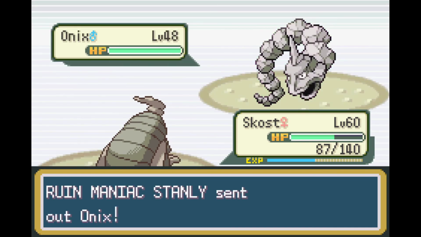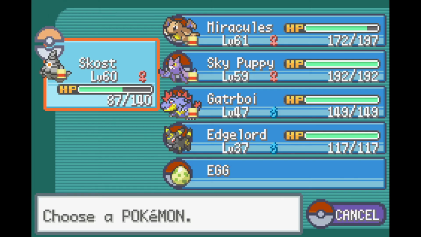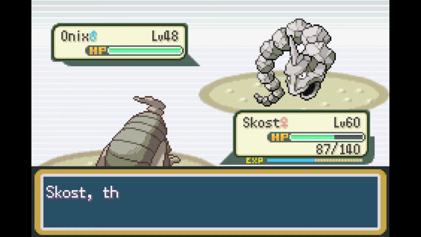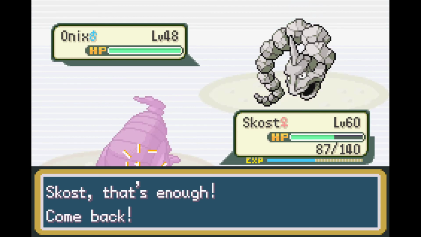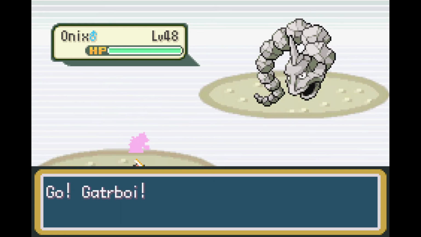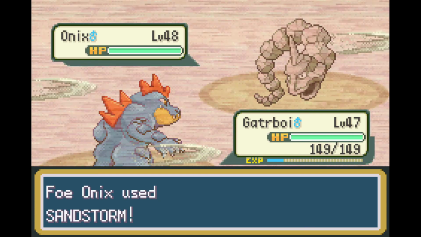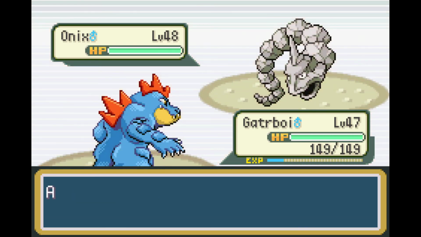Yeah, Onix I'm just gonna swap out, actually. I'm gonna send in Gator Boy here to spread damage out a little bit. Since we've got so many secondary team members floating around, we might as well just... And it goes for Sandstorm, too.